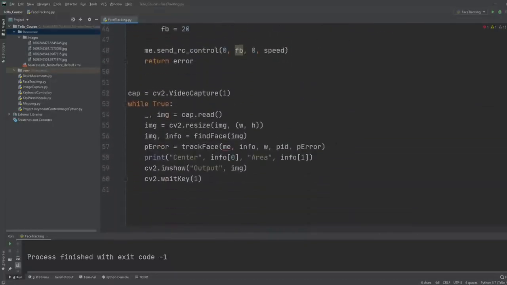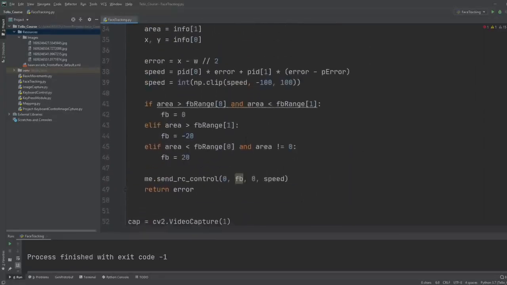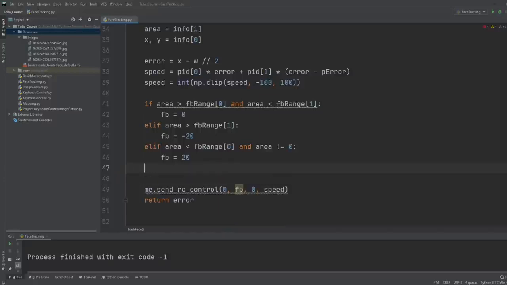Okay, so that being said, what else is missing? Do we have anything in the track face? So in the track face, one more thing that we have to do is define that if we do not get anything, then we have to stop. So we have already defined it for forwards and backwards, but we didn't define it for speed.